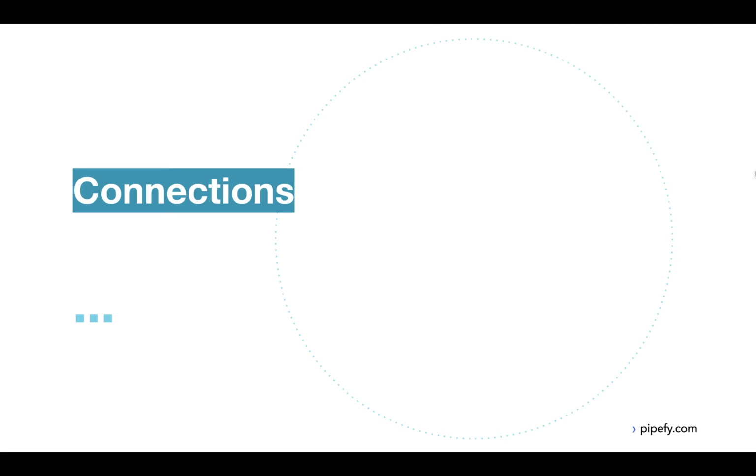In this video, I'm going to explain what connections are and how you can create them on your own. This feature is the perfect fit for companies that need to integrate their processes' information without having to share it outside their pipes. If your team needs to reach a certain level of collaboration in a phase of the process by sharing the same information, Pipefy's connections can easily make that happen in a smart, automatic way.